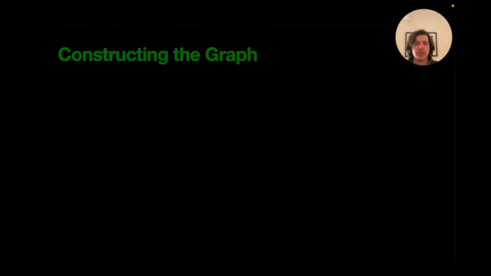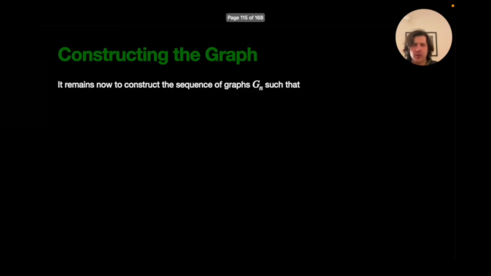We're now going to talk about actually how we go about constructing these graphs that we're going to ultimately use to play the games on and prove our lower bound. Now, the graph constructions are going to mostly be built around the 3 things we've spoken about already. We need to make sure the determinant is non-zero so that we can ensure that we have a pair of graph representations with different determinants. We need to make sure the graphs are well built so we can use a CFI construction, and we also need to make sure the graphs meet certain conditions so that we can actually play the game on them.